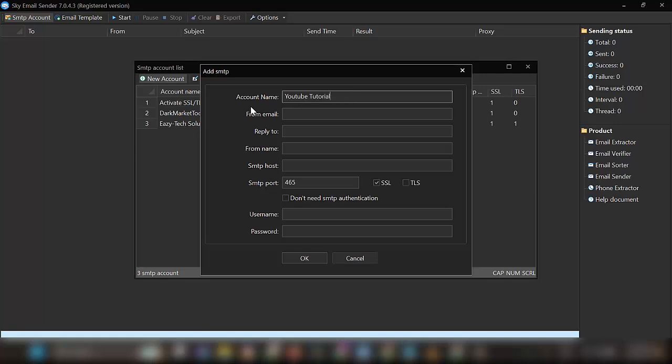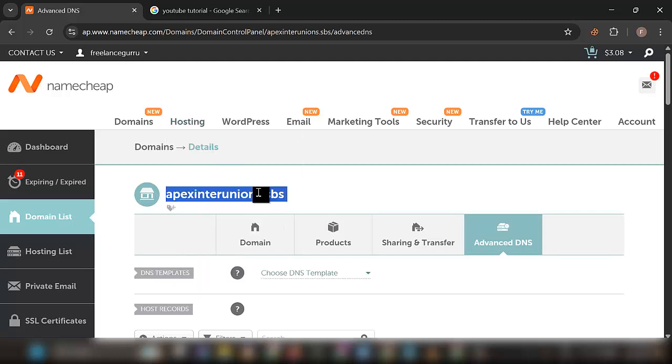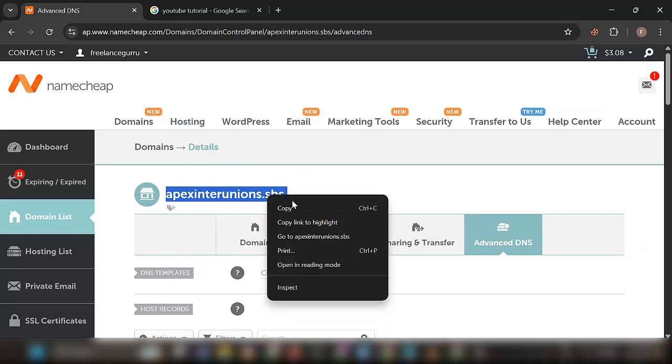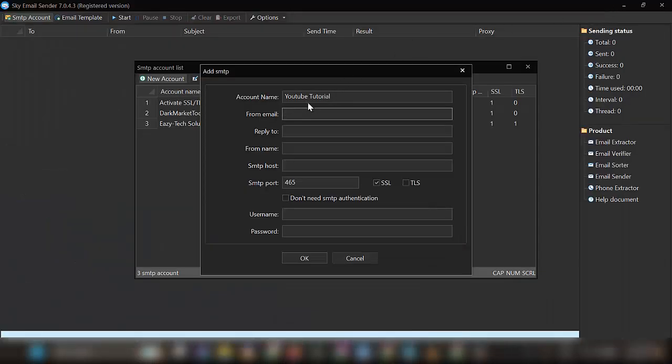We are going to make use of this particular email, which is the domain name we authenticated with our account. So the from will be support at domain name dot com or dot sbs, depending on the domain name you purchased.